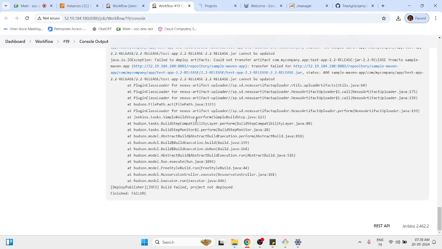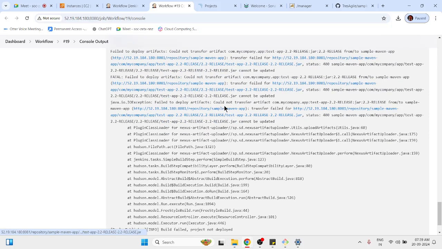It's failed. Why did it fail? If you observe here, Nexus could not push artifact. Why?